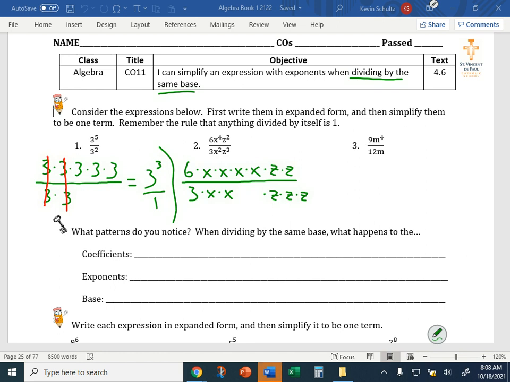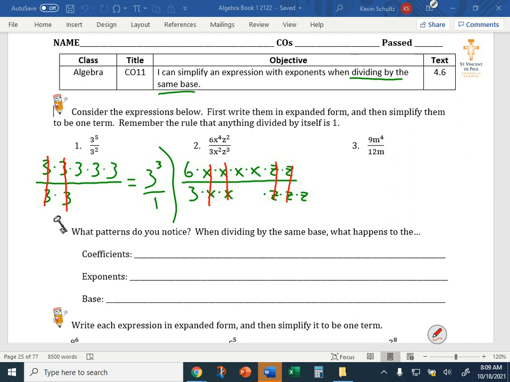And again, the reason why I do that is because I want to be able to cancel some variables out here. Let's start with our basis of x. 2 x's from my numerator and my denominator cancel out, right? 2 z's from my numerator and my denominator cancel out. What about my 6 and my 3? What do I do with those? Noah? I don't multiply them together because this is a fraction, right? This does say 6 divided by 3.